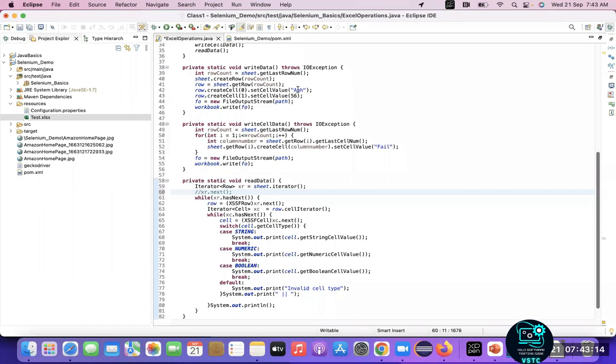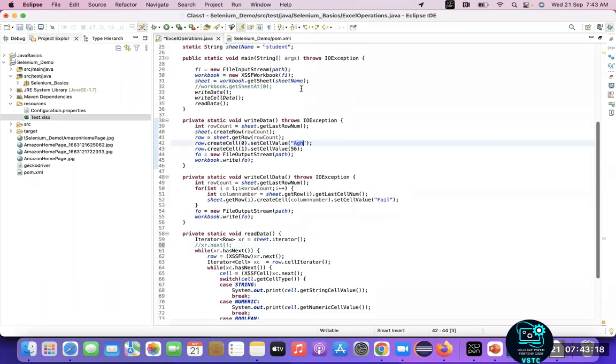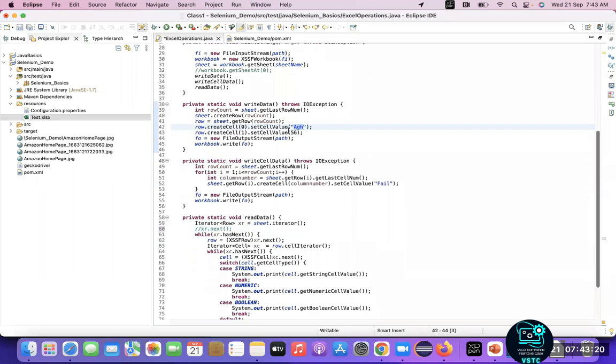As of now, I have given some hard coded values. But when you are working in real time, you can give dynamic values, whatever you are getting as the output of something, if you want to pass it to the Excel sheet. As of now I have hard coded some random values here, but in your case, when you're working in real time, you can give dynamic values.